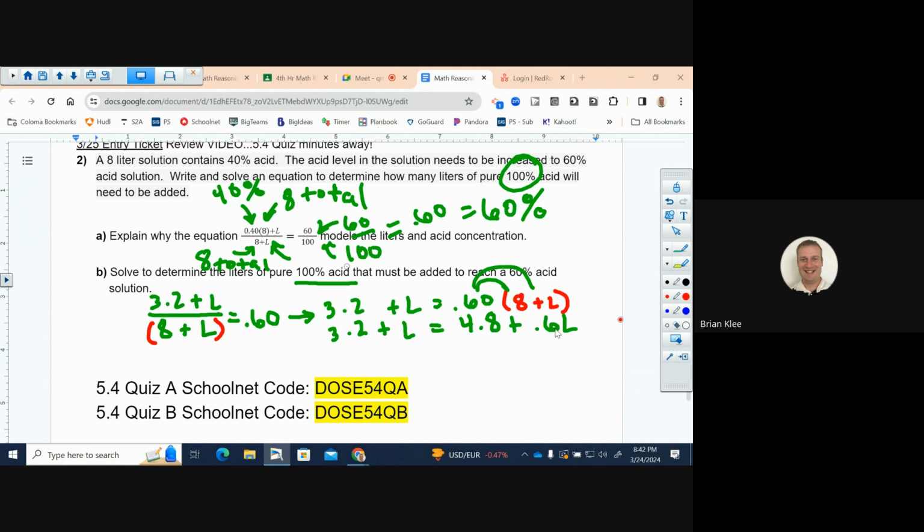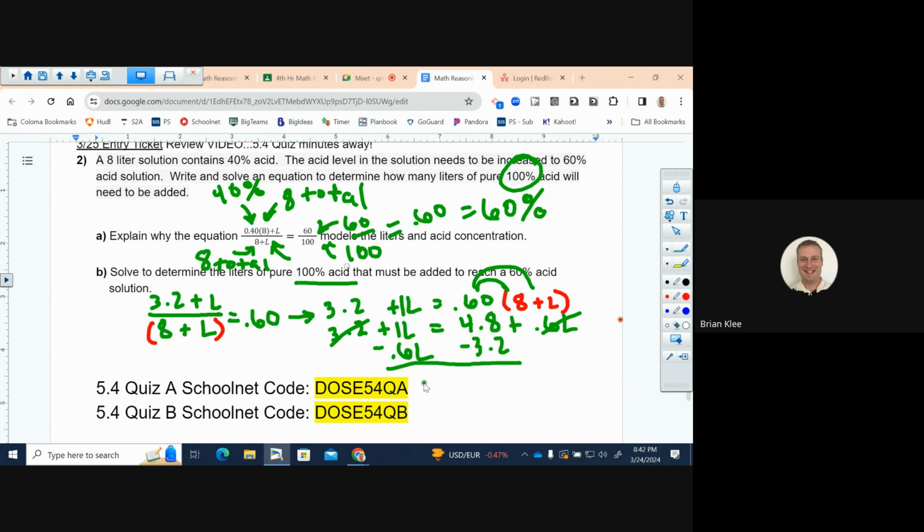Put the L's together. I'm going to do 2 steps at once here. I want the L's canceled. There's more L's on the left side, so put them over there. I want the integer to cancel. Opposite of positive 3.2 is minus 3.2. We now have a ninja 1L. Again, we said there was a ninja 1 in front of all our L's.